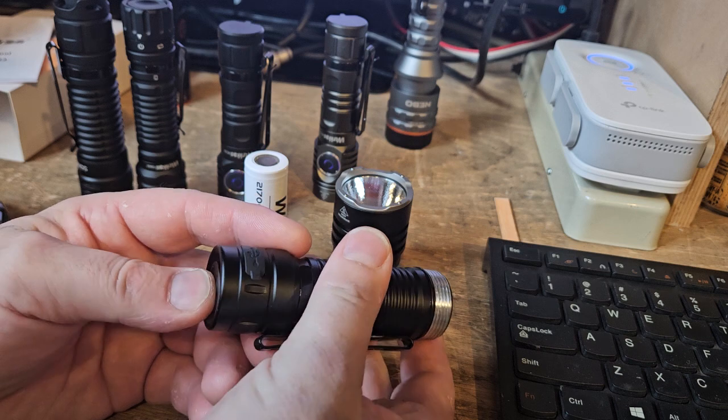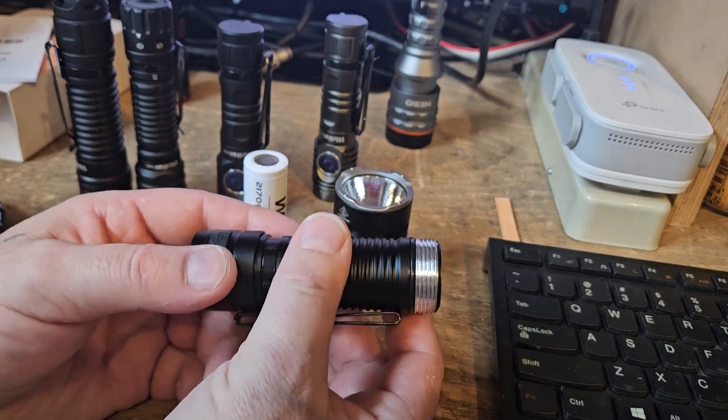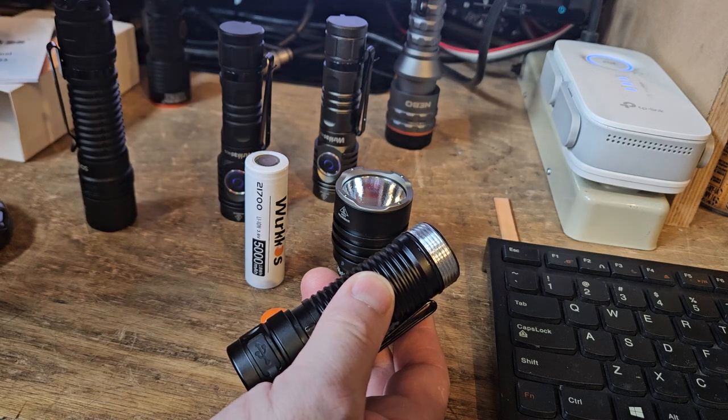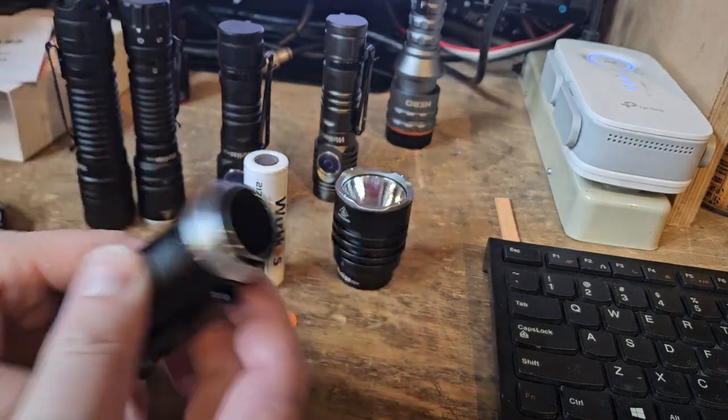It has the same feel to the switch. The port is on the bottom. I'm trying to think where it was on here. Here it's up by the head. So a little bit different in that aspect.